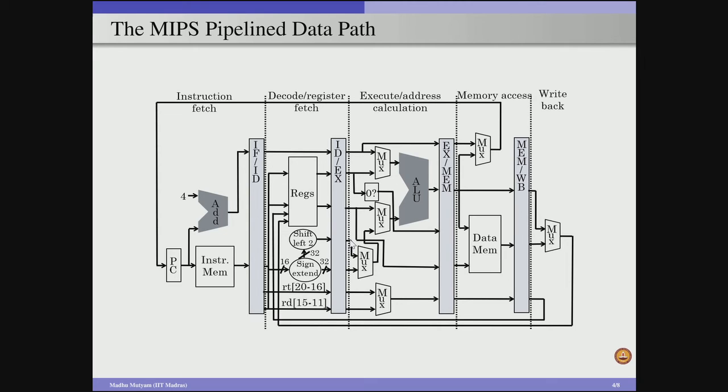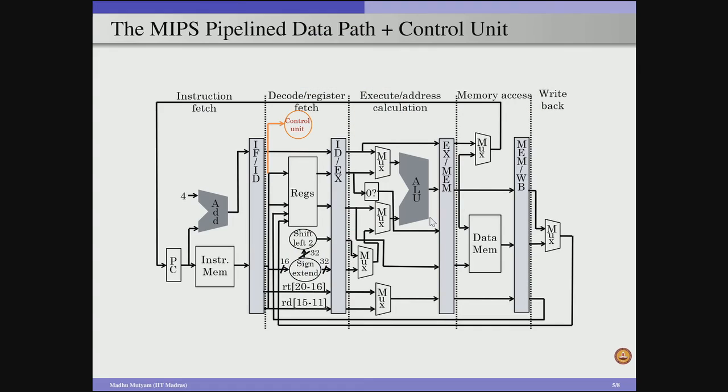So, when we have these pipeline registers to separate different stages, then we can improve the overall throughput. In other words, while one instruction is in the execute stage, we can perform the decode operation on the next instruction, and similarly we can fetch the next instruction after that. As a result, at any point in time 5 instructions can be in these 5 stages of the pipeline, and we can improve the overall throughput of the system. By the way, this shows the pipelined data path for the MIPS ISA.